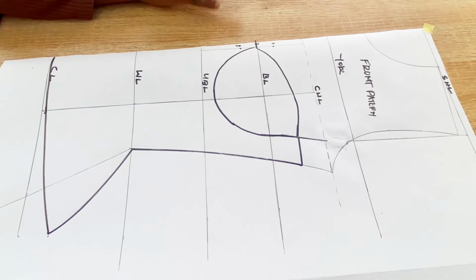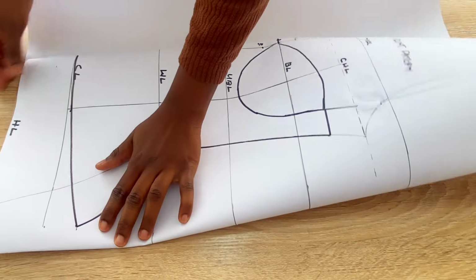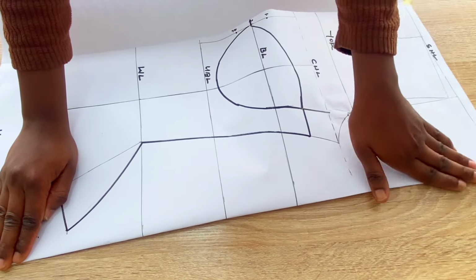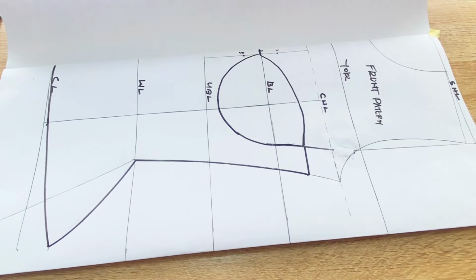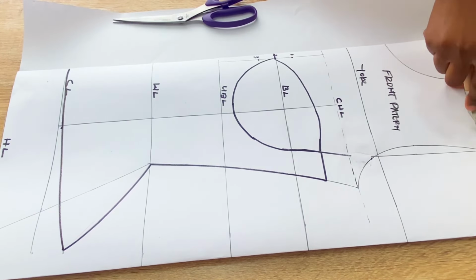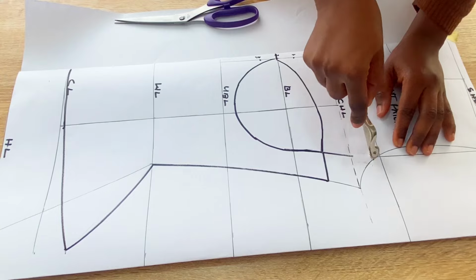I am going to use this front pattern to cut out the back. What I'm going to do is to fold my paper into two like you see me doing. And I'm going to come in with my tracing wheel and trace out everything I have on the front part, excluding the cup area because the back will not have a cup. I'll trace it like you see me doing, and after tracing, I'll use my pencil to make it visible.